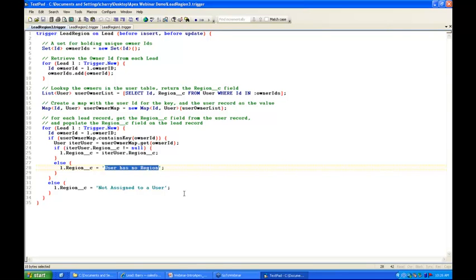Maybe on our reports we want to see leads that are assigned to sales reps, but sales reps that are not assigned to a particular region. So in this case, we've done some exception handling to check these fringe cases, in which case we do not find a region value on a sales rep when we did the query to the database.